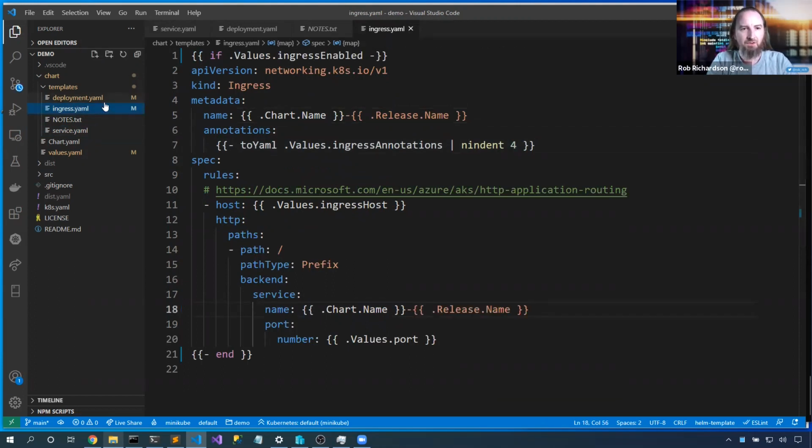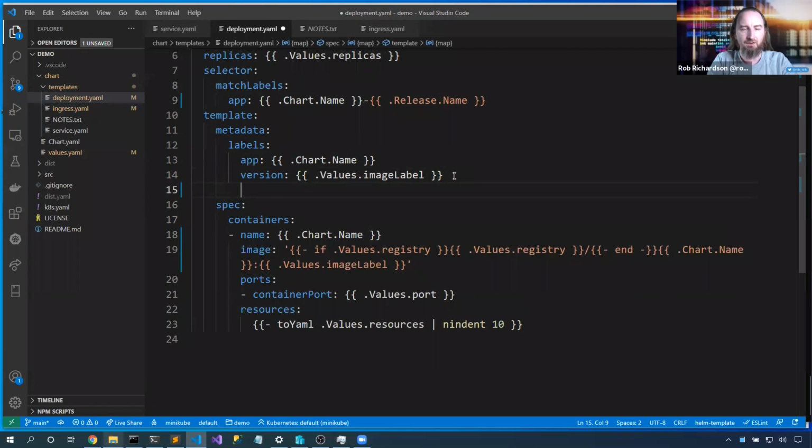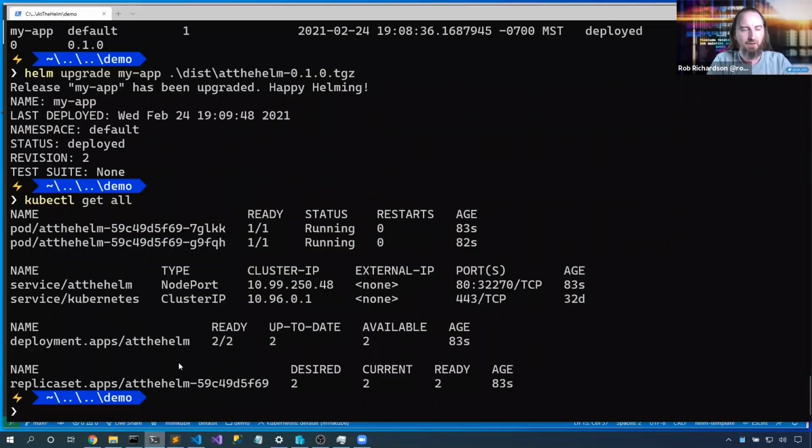I'll come into my deployment. My deployment will also be named specific to my release name. I'll also give it a release and give that a name. I don't need to change the name of the container, though I definitely could. And so now I've got all the details that will make this a release specific instance so that we could install multiple ones. Let's do that.